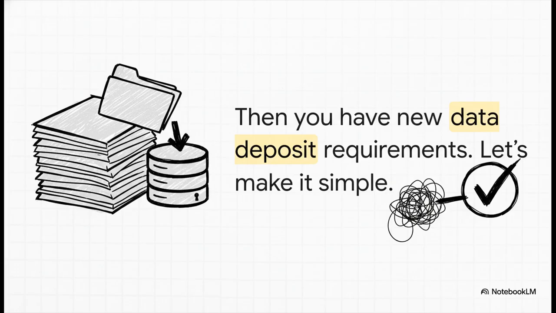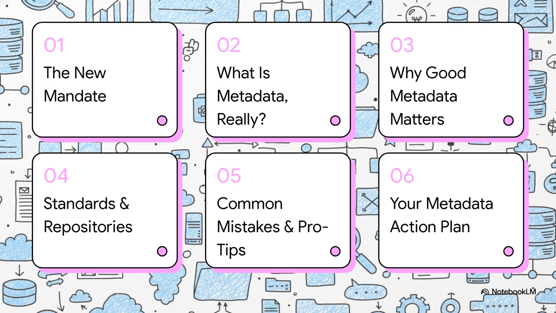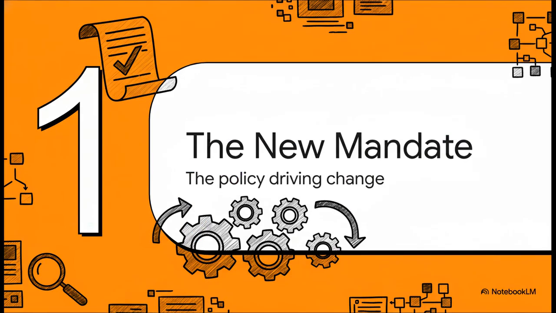I promise. So here's our game plan. First, we're going to look at the why, the new mandate itself. Then we'll get into what metadata actually is, in plain English. From there, it's all practical stuff. Why it matters, what tools you should be using, and some of the classic mistakes to avoid. And we'll wrap it all up with a simple action plan you can start using like tomorrow. All right, first up, the new mandate.